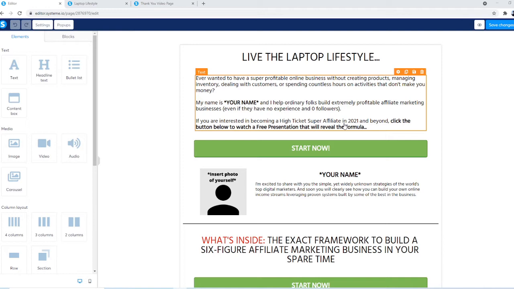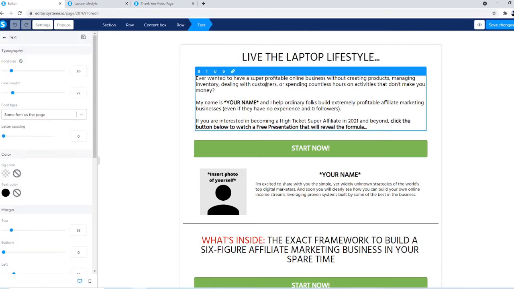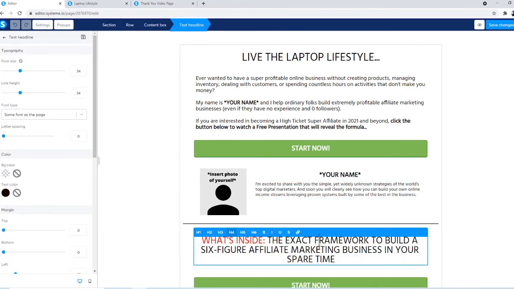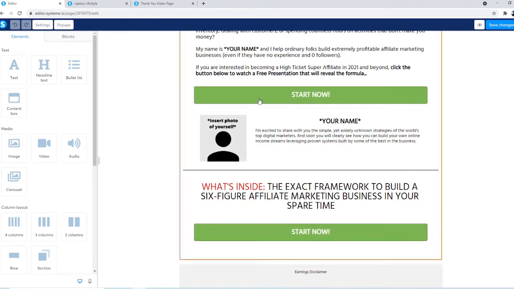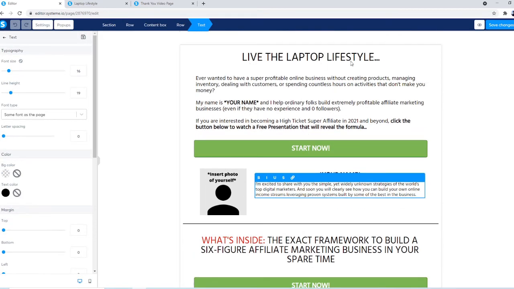Remember, the three major pieces I would recommend testing would be your headline, which is this text right here. It could be the copy, which is any of this, or any of this. This is copy. Other than that, you could also test the photos. There's not a lot of photos on this page other than this photo of yourself. You could test different pictures of yourself. Unless you have a really bad image, I don't think it's going to make a huge difference. I would definitely recommend testing the headline or the copy if you're running this page.